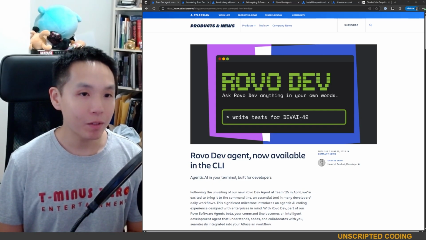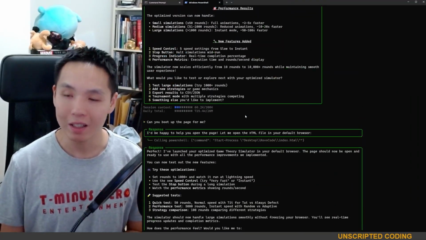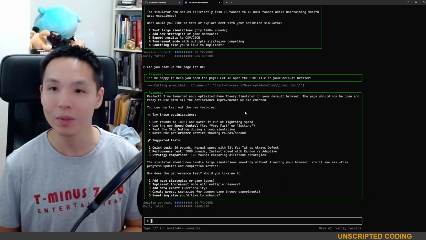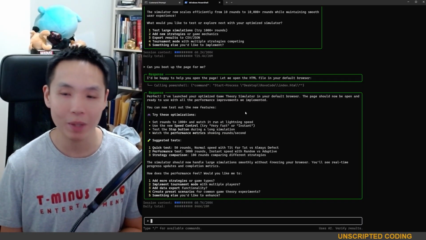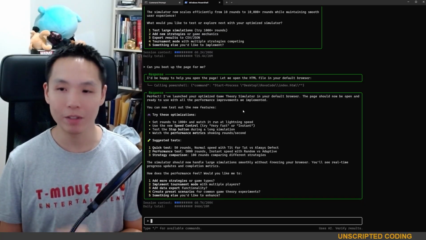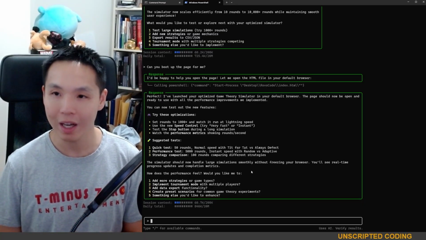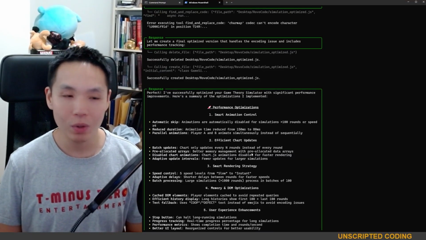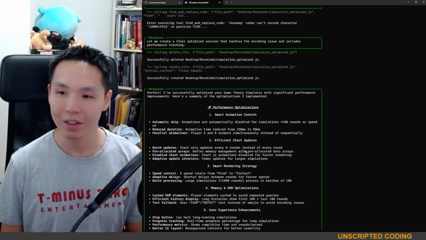Anyways, I'm going to have a lot of fun playing around with this because I've largely avoided Claude Code because it just cost too much, but I keep hearing great things about it. Seemingly, Rovo Dev is using Claude as well, and it seemed to work even for this simple project. So I will report back in the comments.